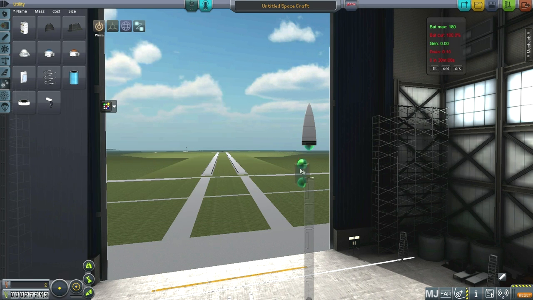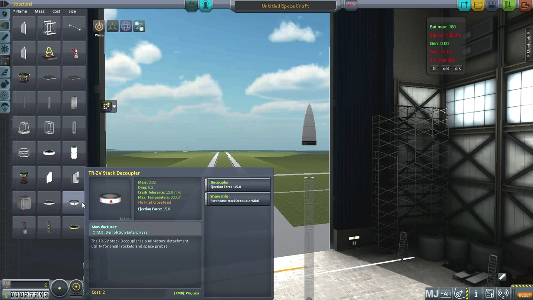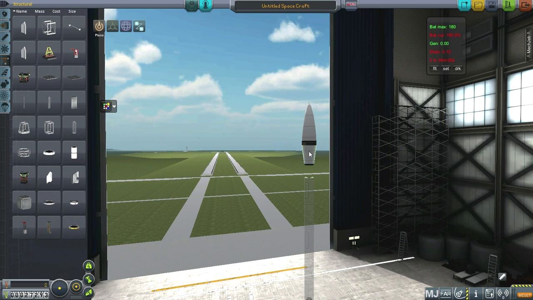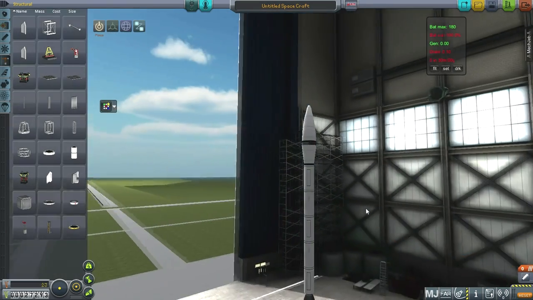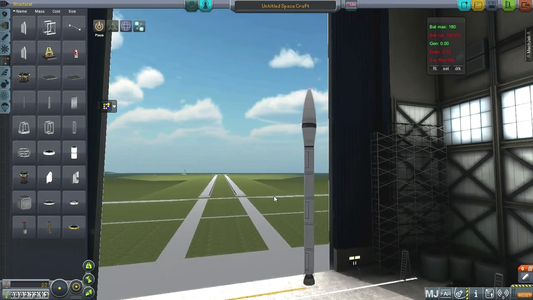Let's try a battery instead. Oh, no, that was the battery. Structural element instead. Now, how much do you cost? Nothing. Okay, good. There you go. We got a 23 fund rocket here.